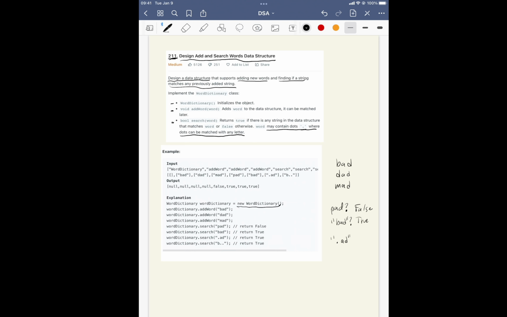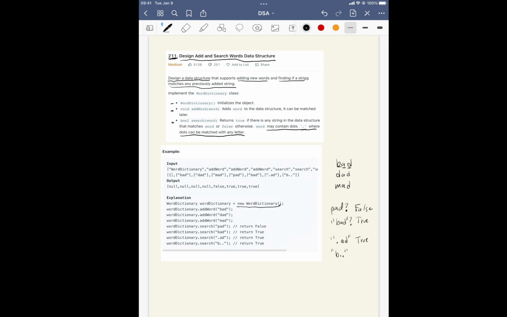Yes, there's bad and dad and mad, so you return true. And now, is there a B, any letter, and any letter? There's a B, and then an A, which could be matched with any letter, and a D, which could be matched with any letter. So that returns true.